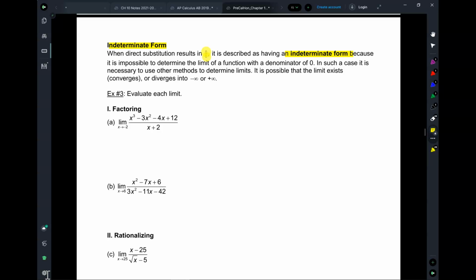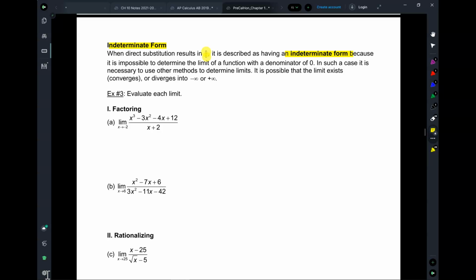Does that have to be 0 over 0, like 10 over 0? No, 0 over 0 specifically. 10 over 0, we know exactly what that is. That's infinity. We talked about that before. It's infinitely large because it's the limit as the bottom approaches 0. So as the denominator gets very, very small, the whole fraction gets very, very big. We don't ever plug in 0. It's always the limit as x approaches 0, when that denominator is approaching 0.